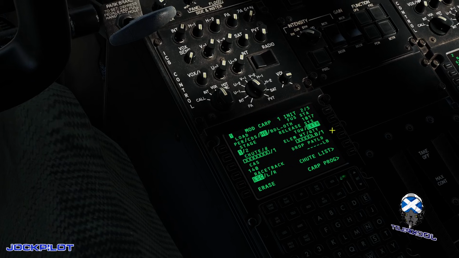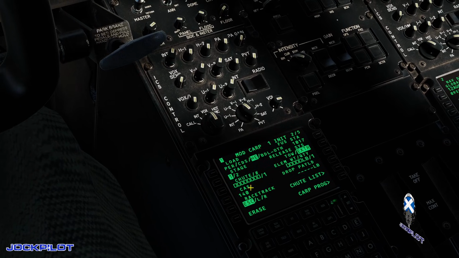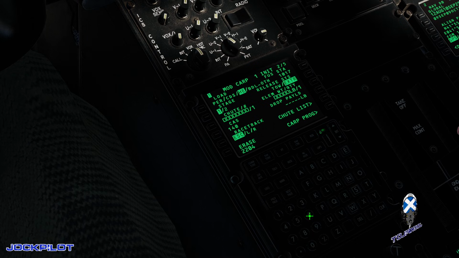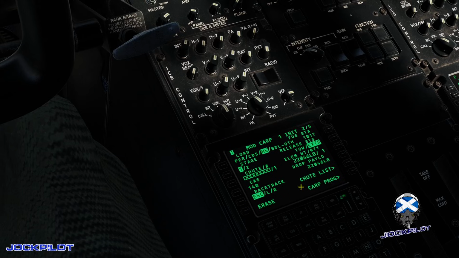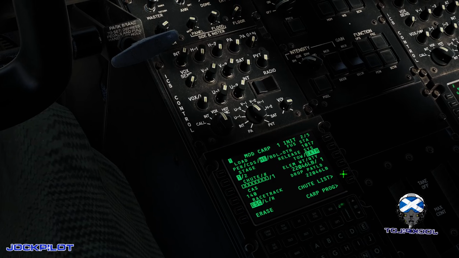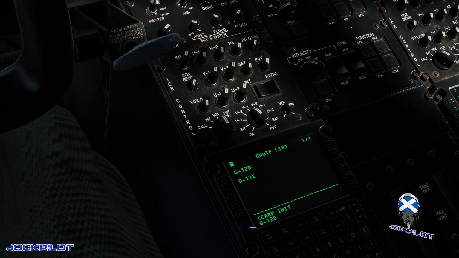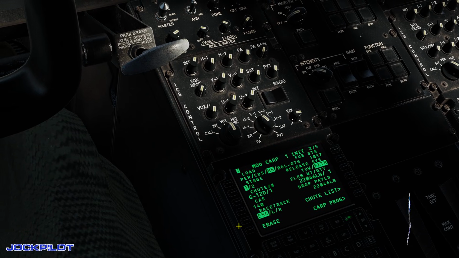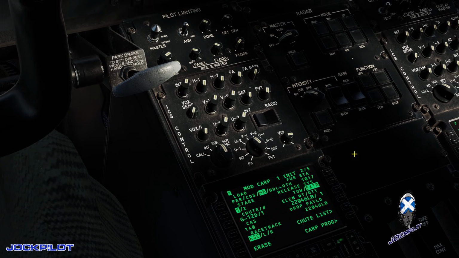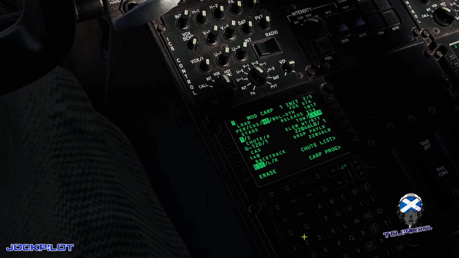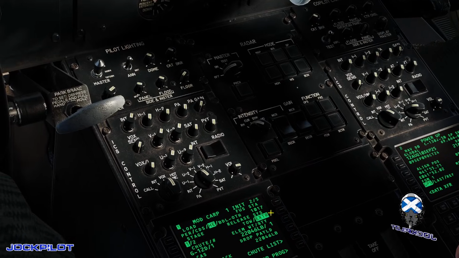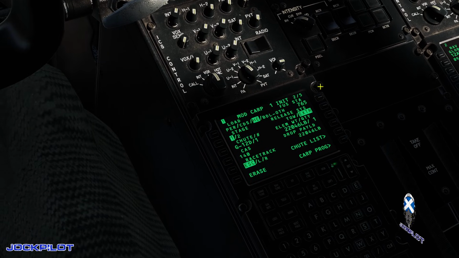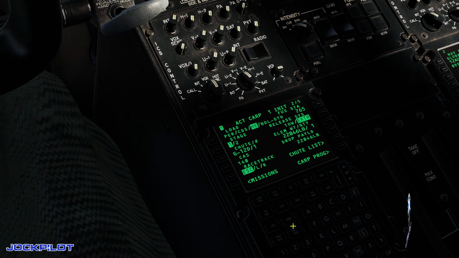We are going to be dropping heavy equipment. We know that it is 22,046 pounds. The chute list, we need the chute. So the chute is the G12D. We are dropping at 140 knots. And we need to put in the arm station, which was 765. Everything else looks good there, so let's execute that.